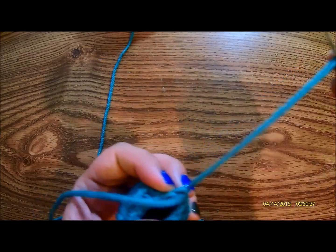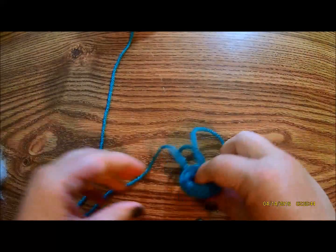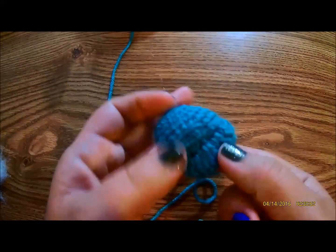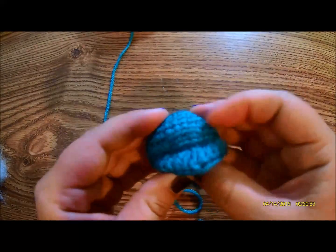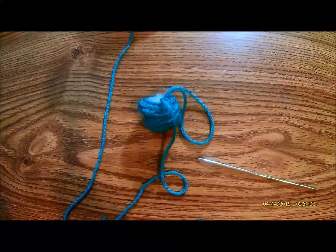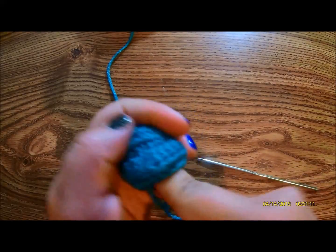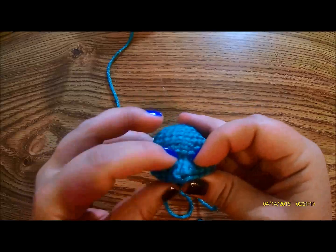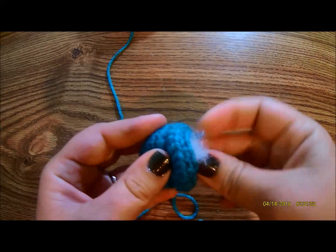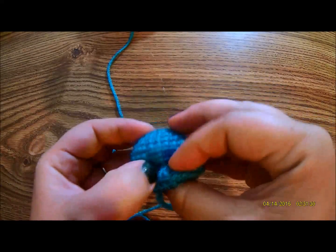At the end of round 10, we want to stuff the head and the mouth and kind of get it prepared. We're going to do some yarn sculpting. So don't worry too much about the shape just yet. It's a little funky before you do the yarn sculpting. But we have started it, so we're able to manipulate it and sculpt it how we want it. So just stuff the head a little bit. Give yourself some stuffing to be able to sculpt it and mold it how you want it. And we're going to add just a little in this little mouth area. We're going to be adding felt over it so it will look really cool. There you go. So stuff that.